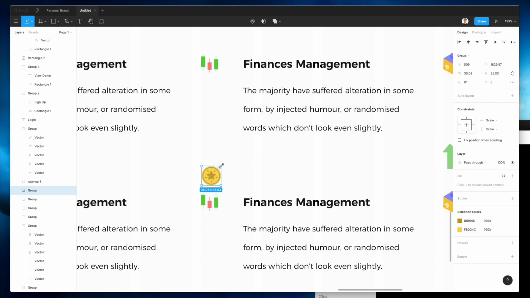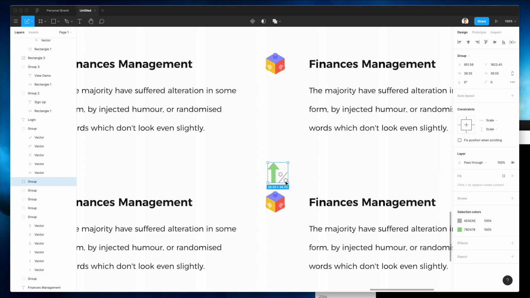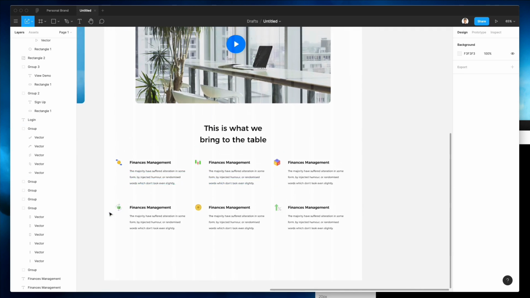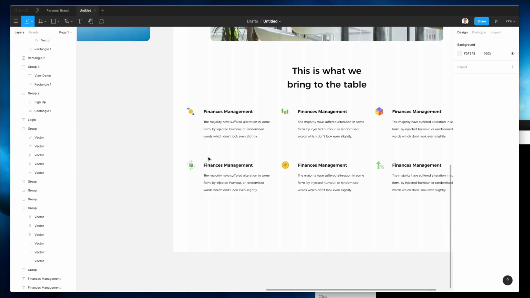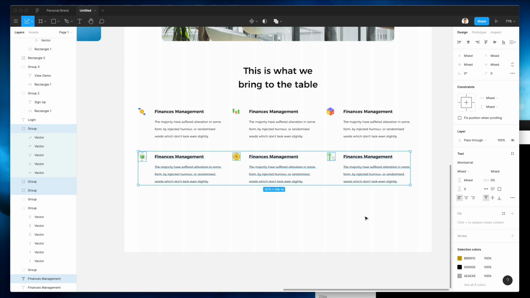Let's make this one smaller, and let's center it right here, and let's unframe this one as well, and let's bring it down here. All right, so far so good. Probably just want to make this one a little bit bigger, and we're pretty much set.